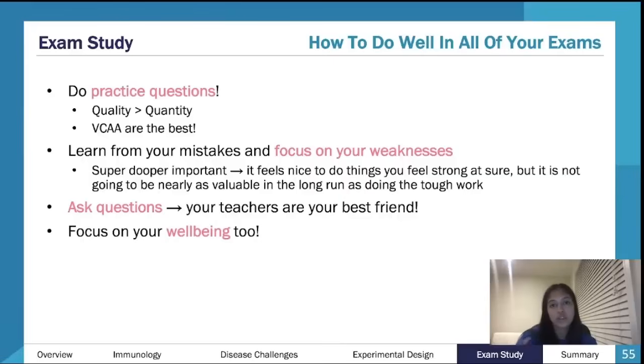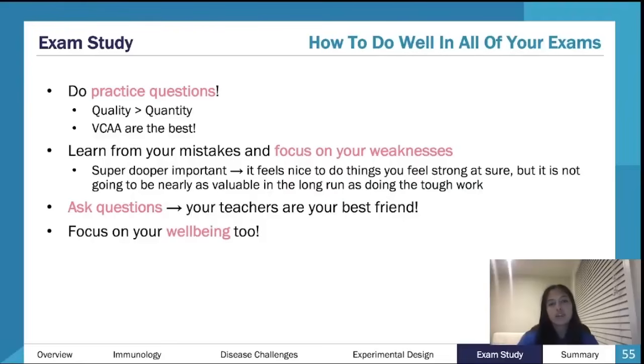Asking questions. So obviously your teachers, your friends, your tutors, on the internet, you can find resources for bio everywhere, because everybody studies bio, as in it's done in uni, it's done in every school overseas. That idea of bio being a very, very popular subject. So there's no shortage of resources. So please use them to your advantage.